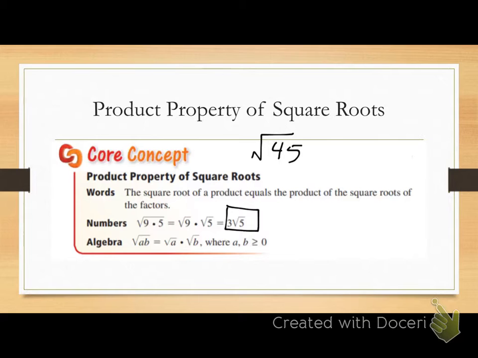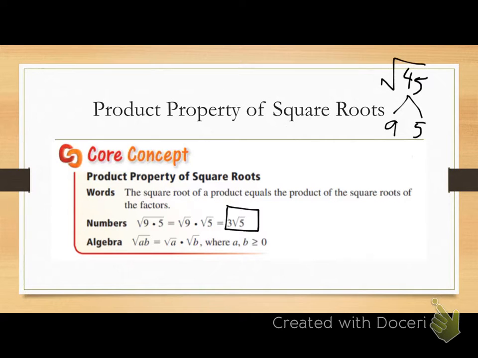So, this next method I'm going to show you is where we break our number under the radical down into its prime factorization. Everyone knows what I mean when I say that. It's our factor trees that you guys probably saw in elementary school. Okay, so let's start. Raise your hand if you can give me two numbers that when I multiply them together, I get 45. 9 times 5. Everyone agree with that? Okay.